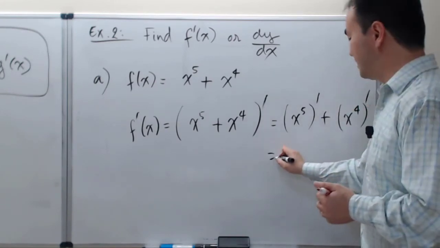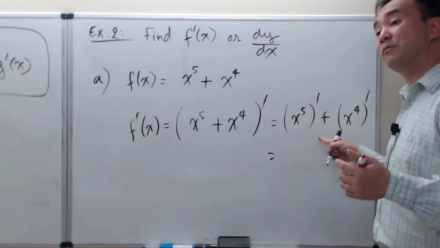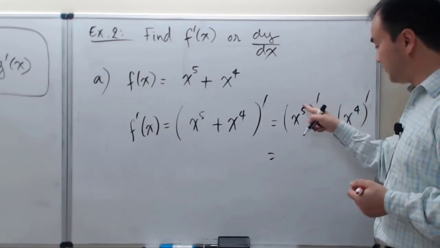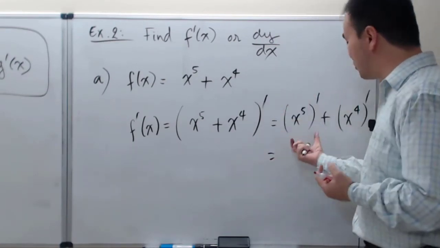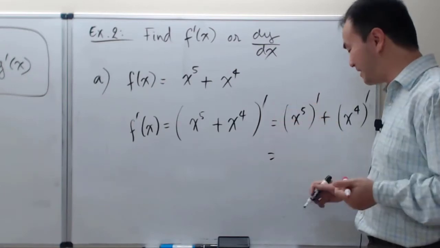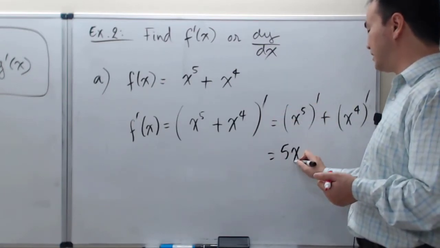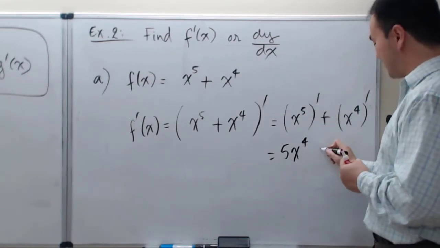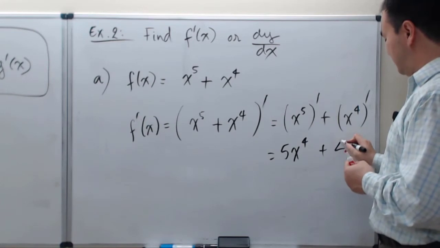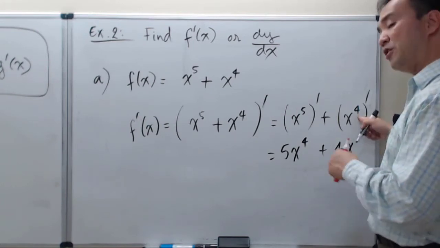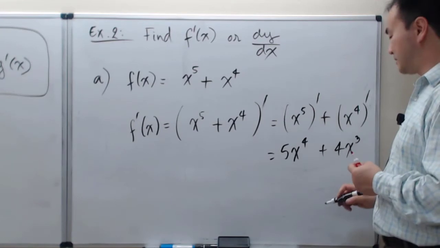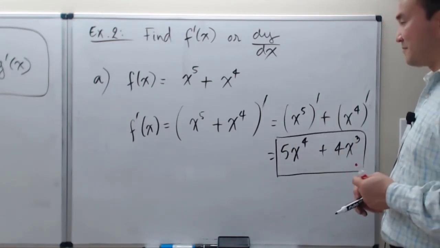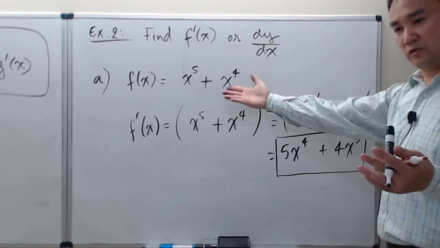And so now again, the power rule applies here and applies there. At this point, the power rule is only part of the work, so I'm not going to be too picky anymore. x to the 5th is going to be 5x to the power 5 minus 1, which is 4. That's how we can move fast. Plus, this becomes 4x to the power 4 minus 1, which is 3. Okay, that's your final derivative. So we apply straight out from the rule right there, the sum rule.